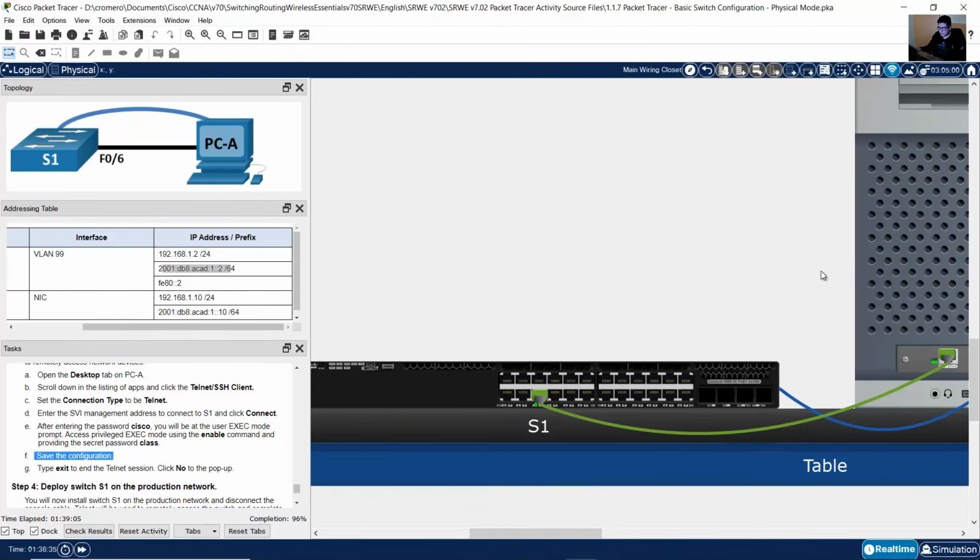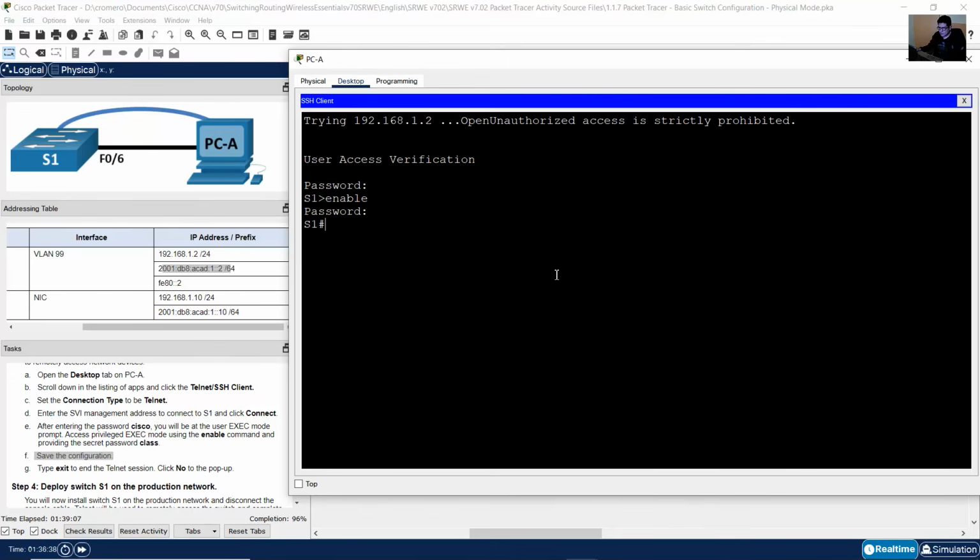Save the configuration. Okay, save changes on the switch, so that if the switch is shut down, all changes on this switch will be saved.